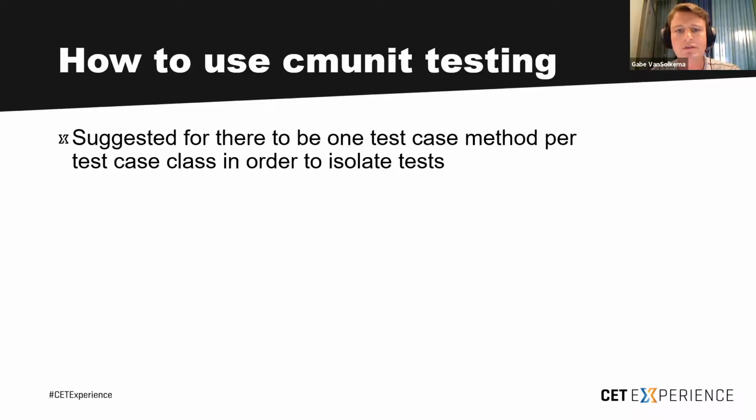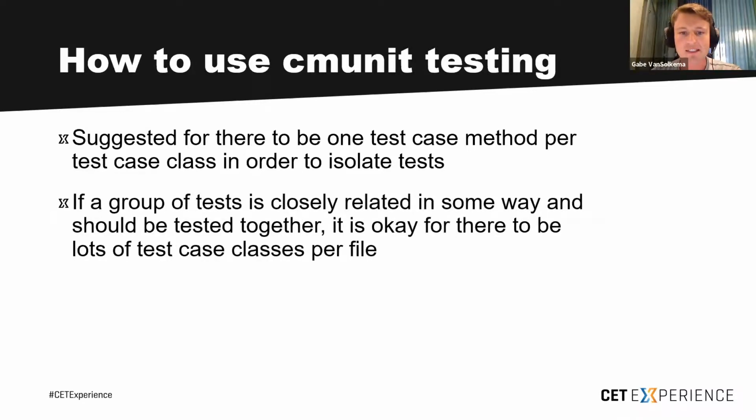It's suggested for there to be just one test case method per class. That way you can isolate your testing, because when you run your tests, you can actually run tests on a whole file or just a given class or even a whole package. So if you've isolated your tests enough on a per class basis, you can pinpoint them and run the unit tests that you need to run without running a bazillion other ones that are unnecessary for your given use case.